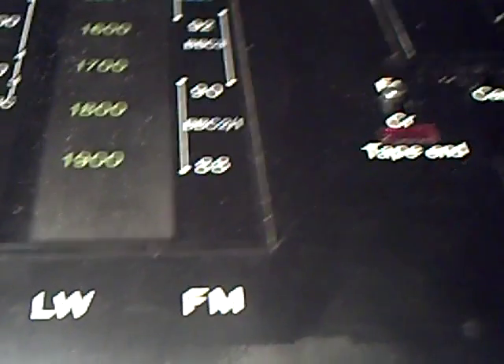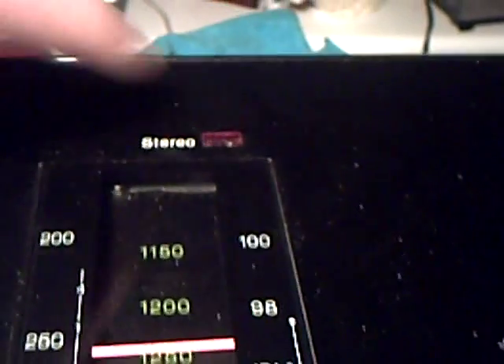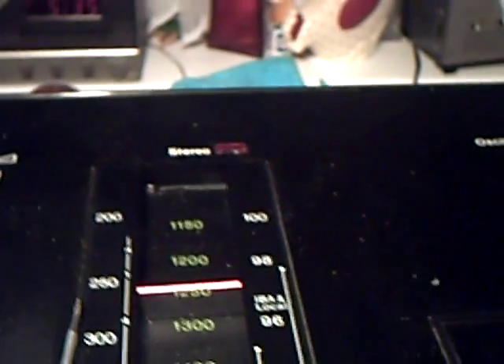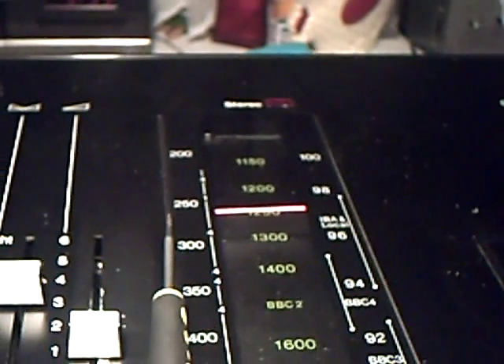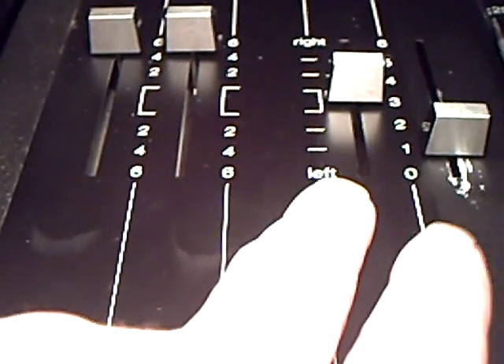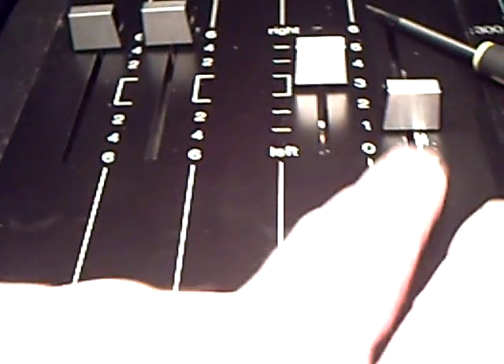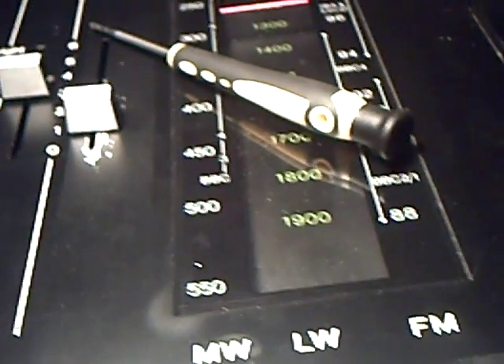As you can see, it's got the three-band radio — medium, long, and FM — and a stereo light. This is a bulb, because this thing is far too old to have any LEDs on it. It's actually very, very basic when you think of it. Sometimes less is more, because it does sound rather nice. You've just got sliders for bass, treble, balance, and volume here. And then, of course, your radio dial. Your light lights up when you're tuned into stereo.